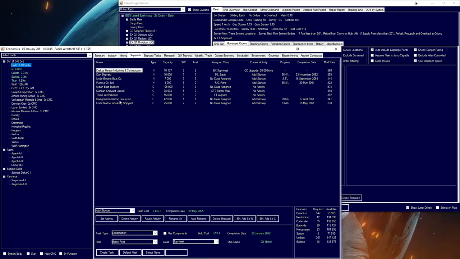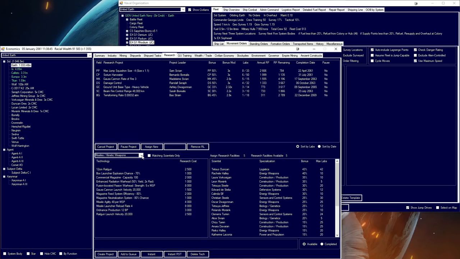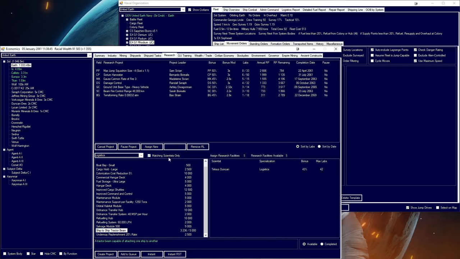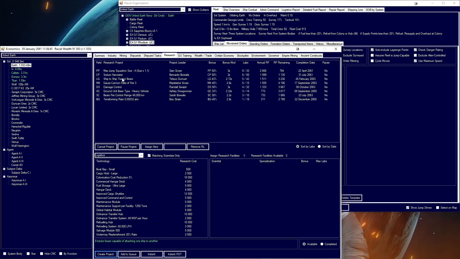So we're going to just go to our research. We're going to go to logistics. And we're going to say, hey, that tractor beam looking pretty sexy right now. Well, can we work on that some more? Like, that seems like a pretty good thing to do. It'll be done in a few years. We don't actually need it done ASAP, so can we reduce that? Work on our beam range, because that'll be something we want for our ship.